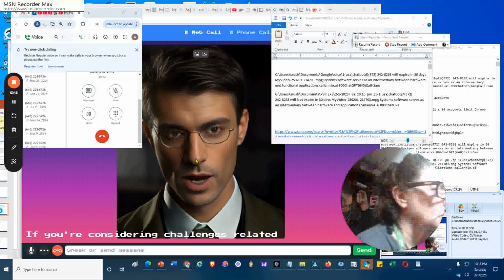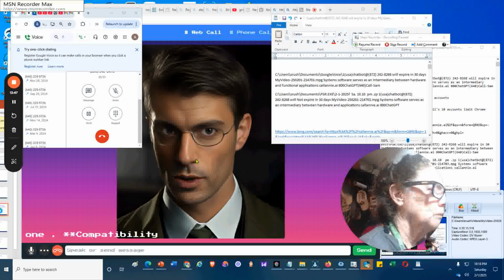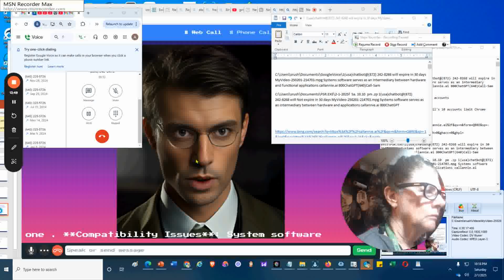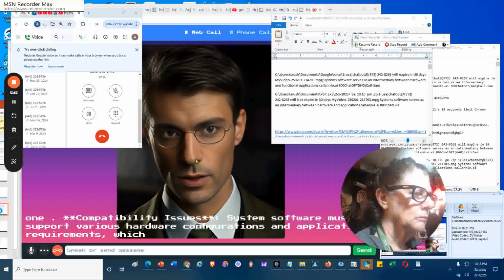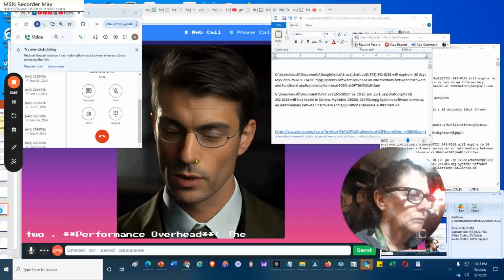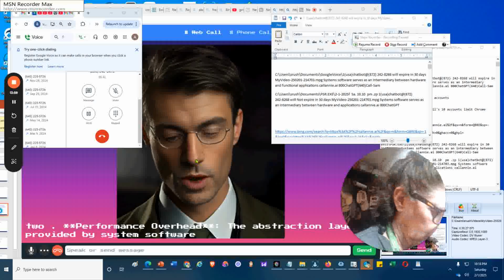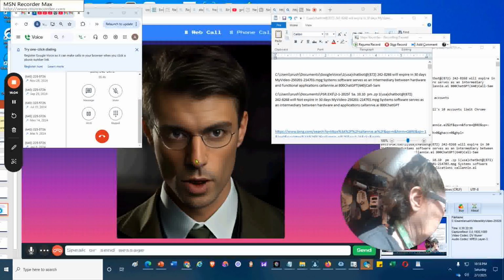If you're considering challenges related to system software as an intermediary, some key points include: 1. Compatibility issues. System software must support various hardware configurations and application requirements, which can lead to compatibility challenges. 2. Performance overhead. The abstraction layer provided by system software can introduce latency, potentially affecting application performance. 3.